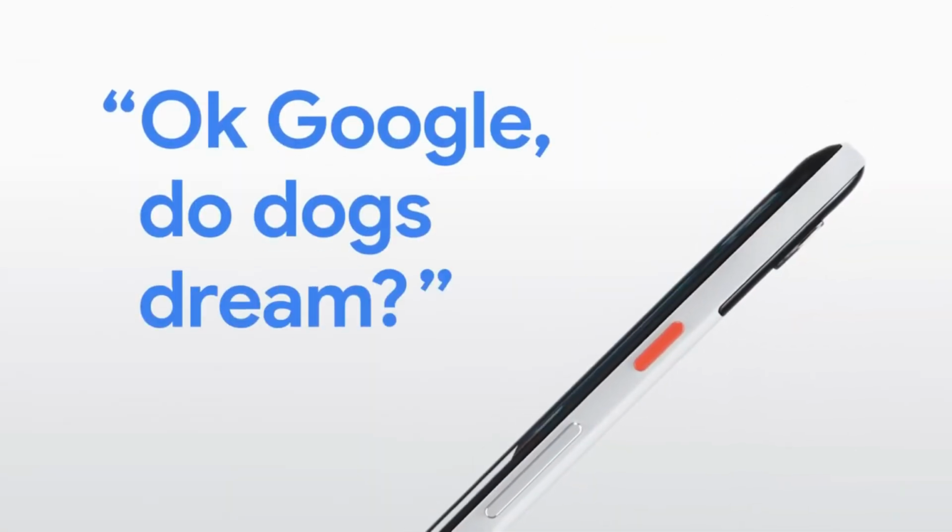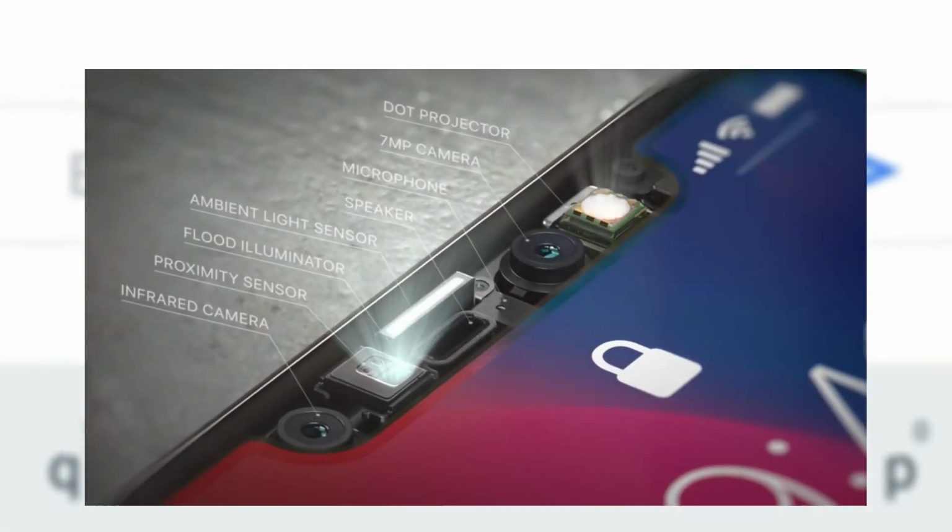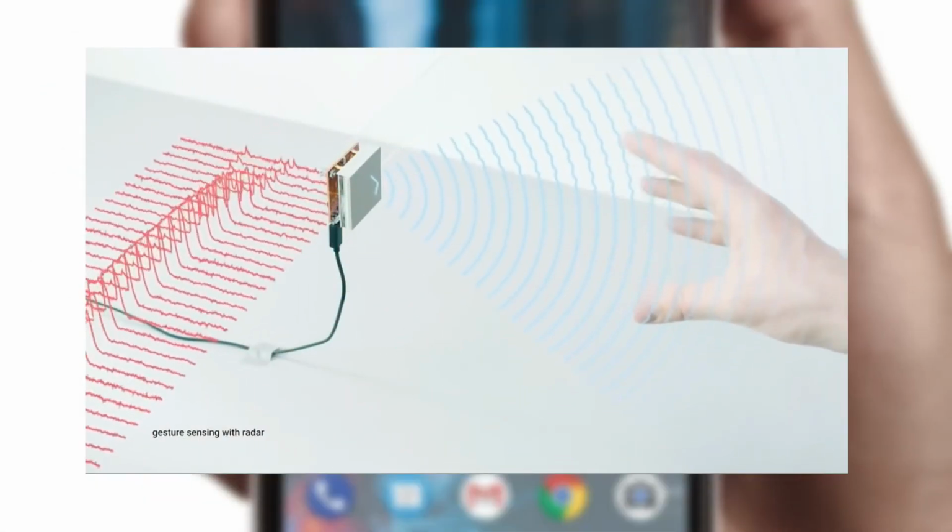Now as for the other features, it will have full 3D Face ID system, Soli radar chip for advanced level of eye gestures, Titan M security chip, Google Assistant 2.0 and Android 10 Q. So yeah, that's all on Pixel 4 now.